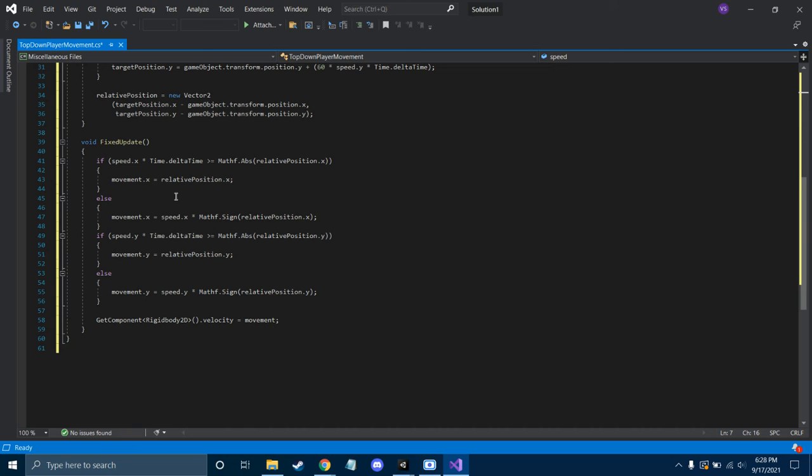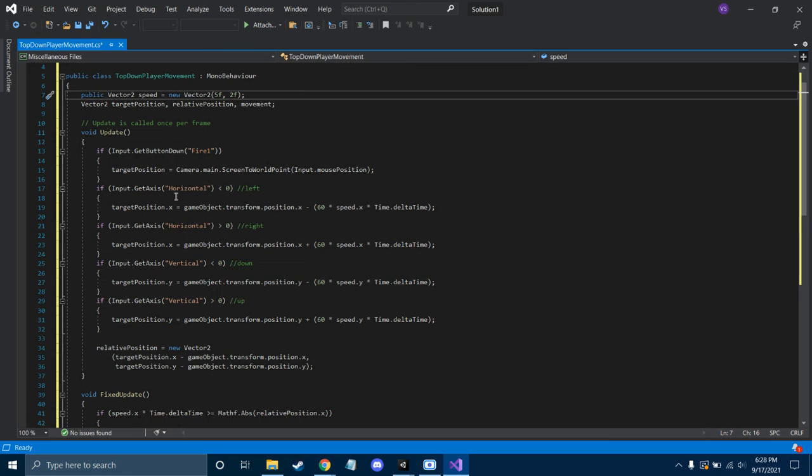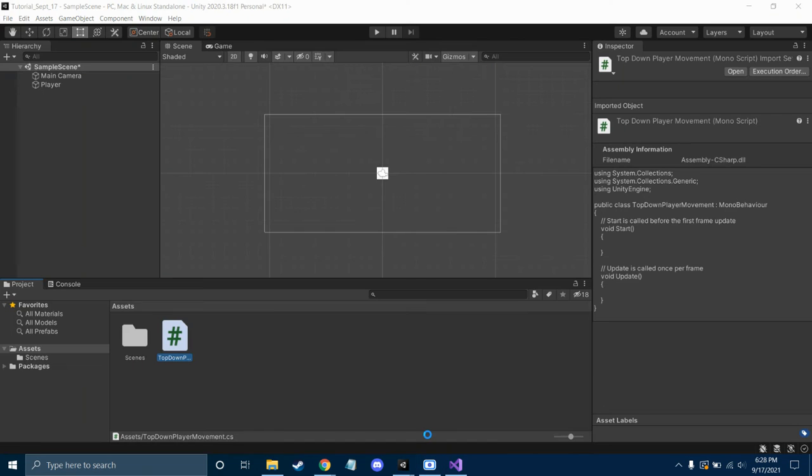You technically don't have to, but that's what I do. Okay? So I use Update to keep track of user inputs and basic function calls and stuff, and then I have FixedUpdate do all the physics stuff. So user inputs. Unity has user inputs.